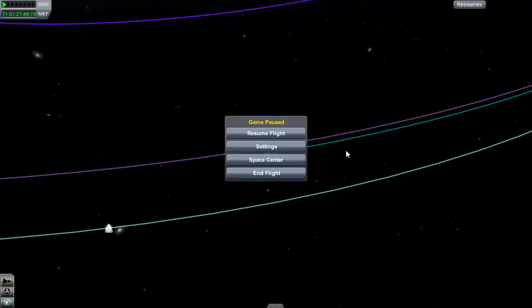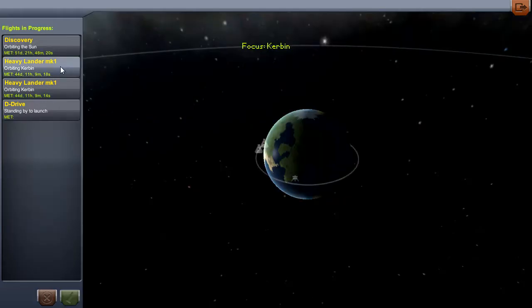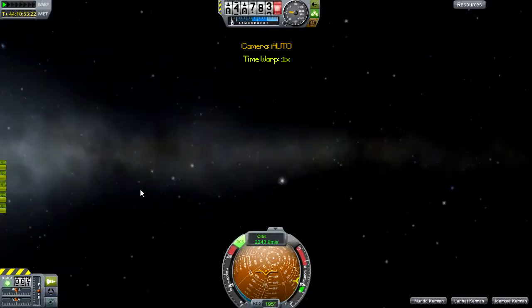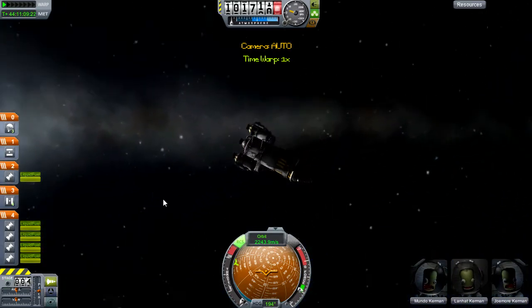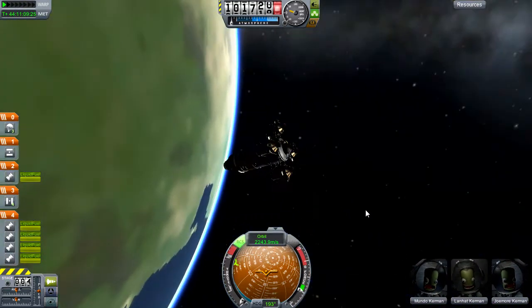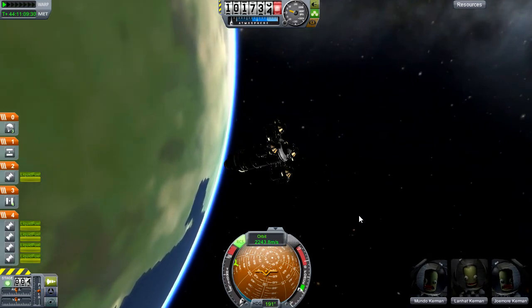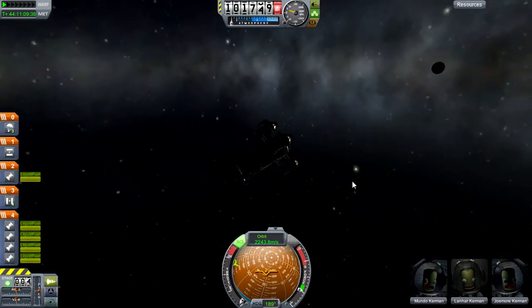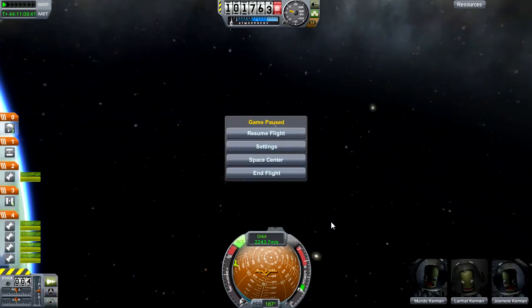And now, we need to return to Kerbin, deal with matters here. There are two heavy lander Mark I ships in orbit, formerly attached to the Discovery. And they're going to be following Discovery. Well, at least one of them is. Possibly both, I'm not sure yet. But in order for that to happen, they need launch vehicles, because these are only landers. They're not equipped to make that kind of a long trip themselves.